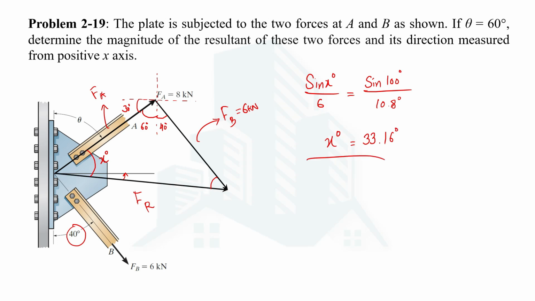This angle is not the angle of our interest, but we are actually looking for this angle. I previously mentioned that this angle is 30 degrees. So we'll simply subtract 30 degrees from x. We'll get beta, let's say, which the Fr is making with the positive x-axis. On subtracting, we are going to get 3.16 degrees. So this is what we were looking for. That's the other thing that was required in this problem. We have now determined the magnitude of the resultant as well as the direction of the resultant.